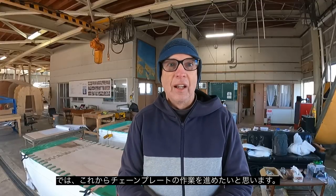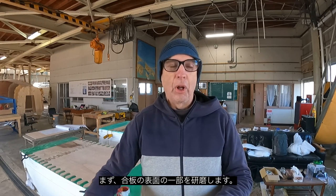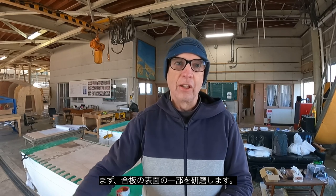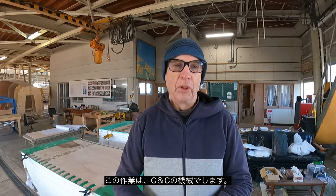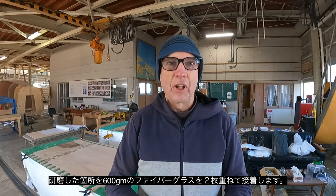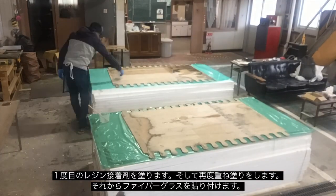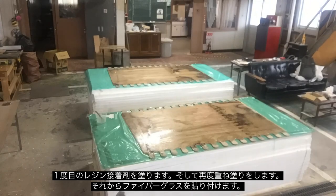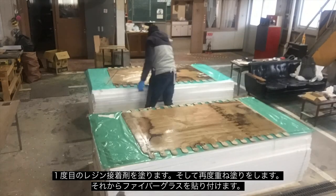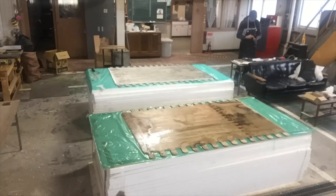Today I'm going to start preparing the chain plates. Now, these are bits of plywood that have been skinned, so I've taken some of the layers of ply off. That was done in the CNC process, and I'm going to replace those with two layers of 600 gram unidirectional. To make sure I get the absolutely best adhesion, I start off by applying one coat of resin to the panels and work that in, and then I give another coat of resin before applying the mat.